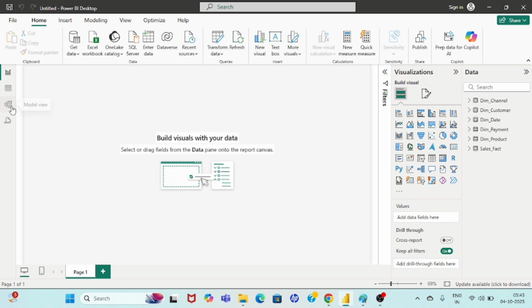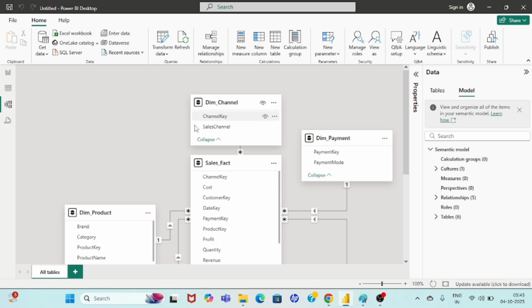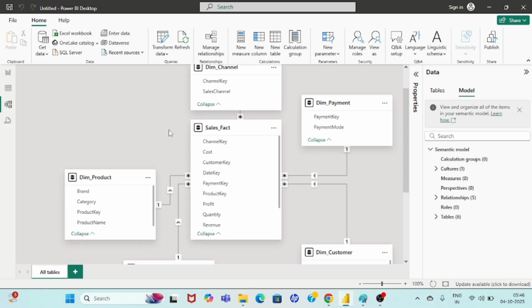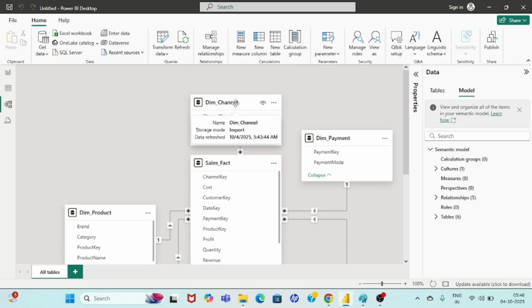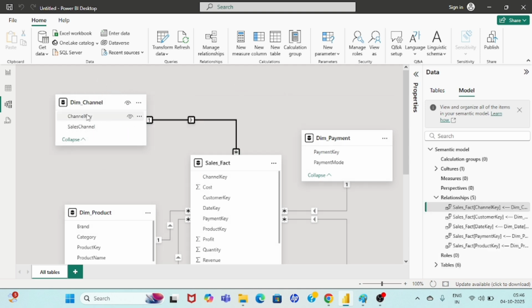Third step is to check the modeling part. As I have already explained in the previous session, and I have also created a video on how to do the modeling, right? As I have explained, if the columns are matching, the Power BI engine creates the modeling by itself, right? So here you could see, if I enlarge this, this channel key is already created with the sales fact table, right?